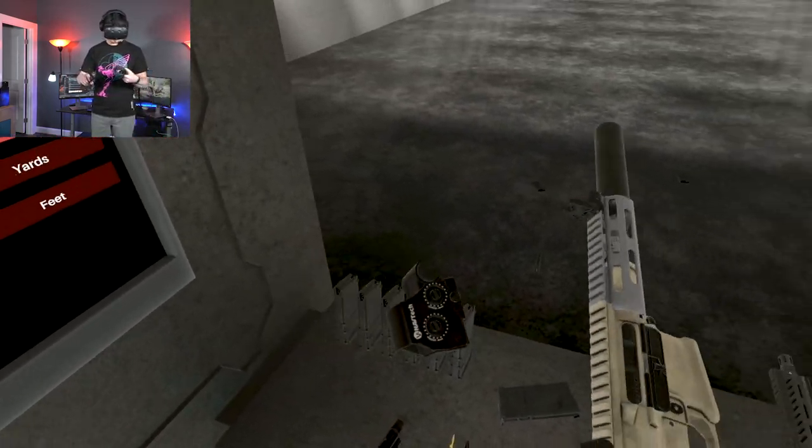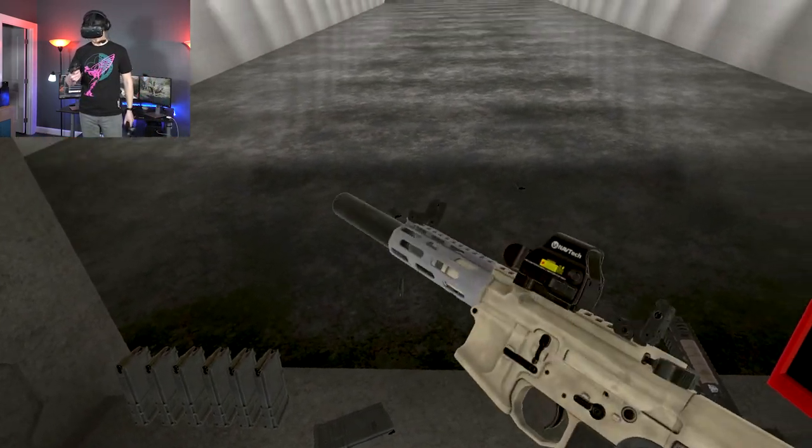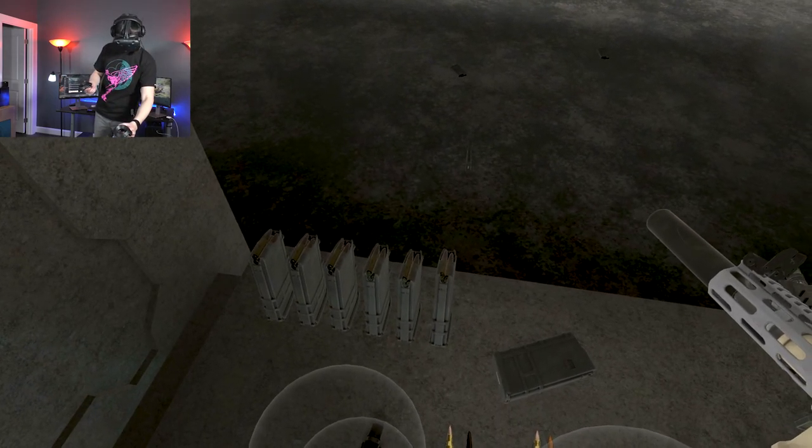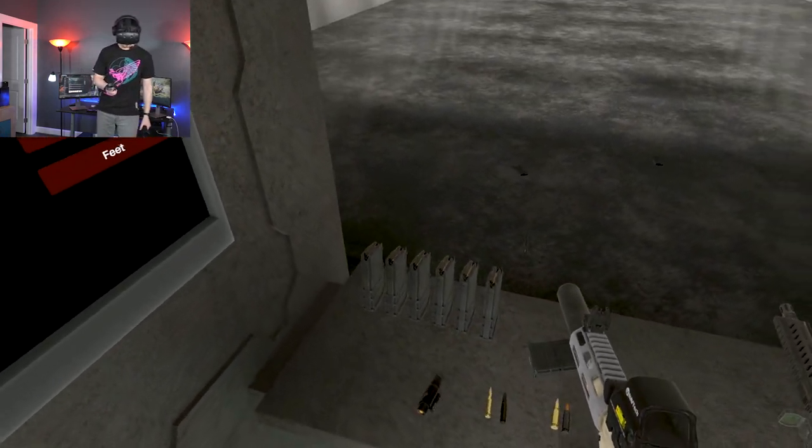So I'm going to slap on another scope here. Well, this is actually an EOTech holo sight, and these look pretty cool lined up like that. I'm going to see if I can get them to domino.